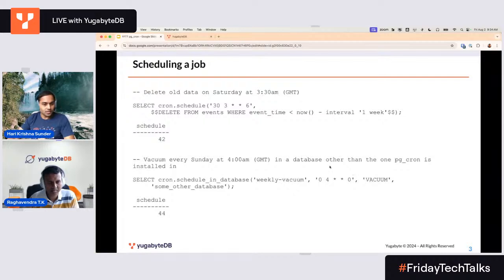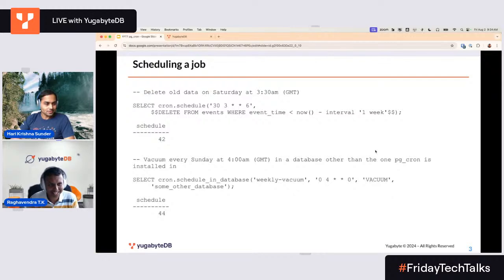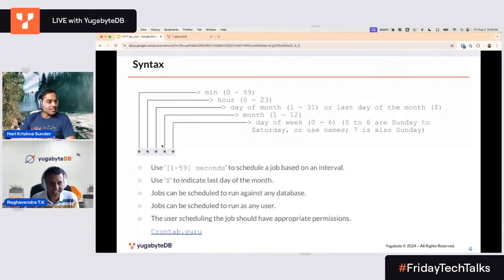It is a little weird that we need to use select to schedule something. The functions in Postgres, you have to call with select. It doesn't have an exec like other DBs. It also makes sort of sense because it returns a table with info. Anyway, that's Postgres, so I don't want to get into that.